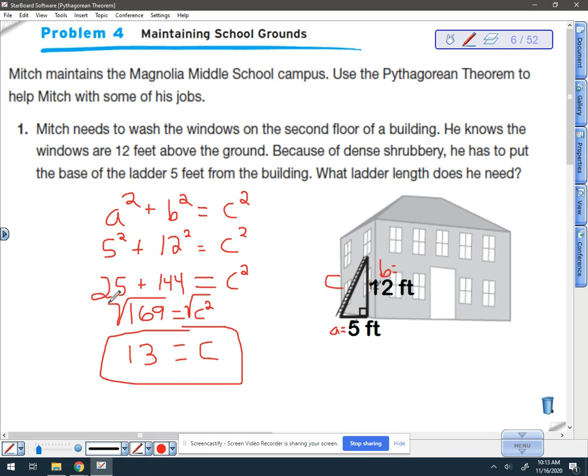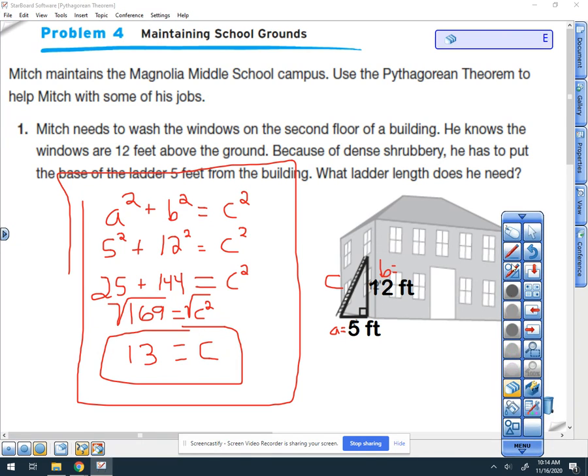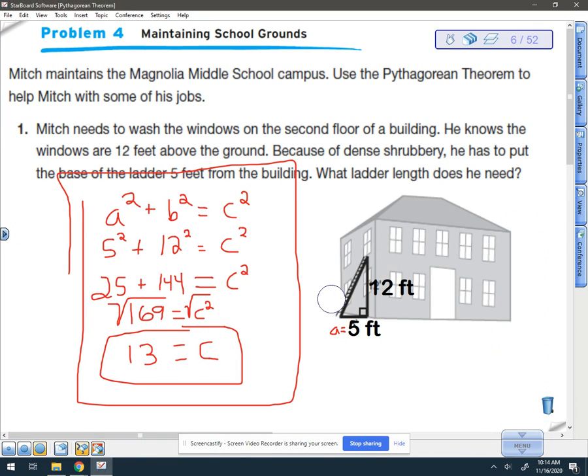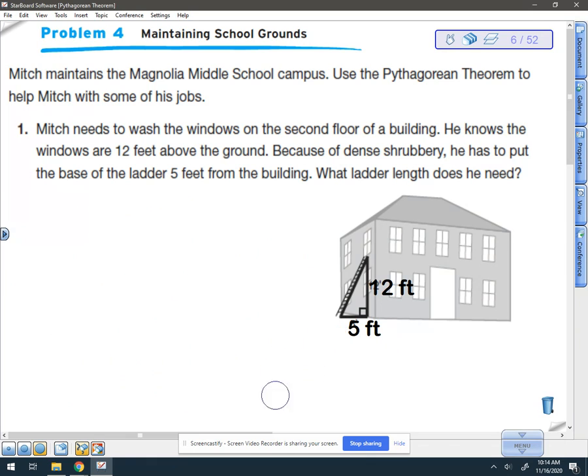Write this down. Here's your example. You have your triangle. You should write down all of this so you've got the example to look at, and you're going to do all these problems the same way. Draw the triangle, label your A, B, and C, and then find the one that's missing. And all we're going to work on for today, and I believe for these notes and then for the next couple of days of work, is just finding the hypotenuse only right now. So we're not going to be finding any legs, just the hypotenuse.